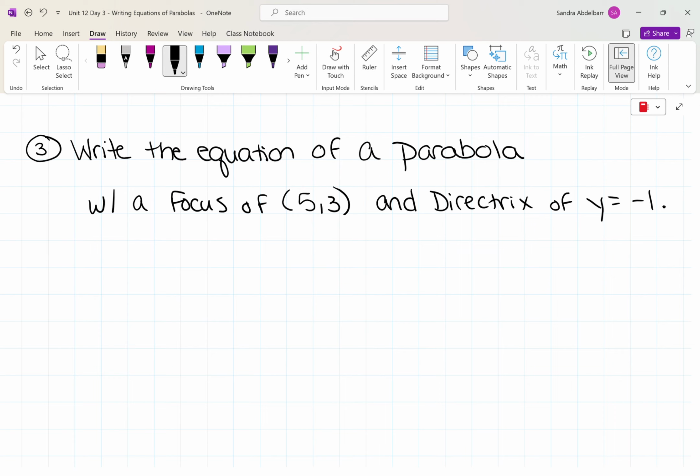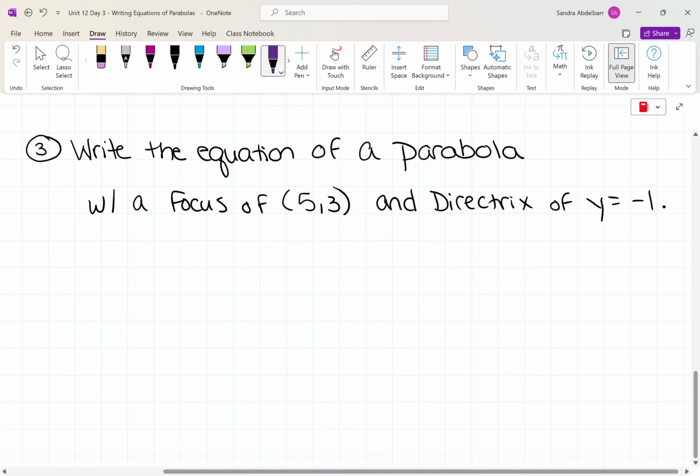Okay, whenever you have these problems where you're trying to find the equation of a parabola and you're not given a graph, like a visual of it, you have to decide what kind of parabola it is. Is it a vertical parabola or a horizontal parabola? That's your starting point. Before you can move forward with finding the equation, you have to know what kind of equation you're trying to find. So, who can tell me from the given information, how would we know what kind of parabola this is?